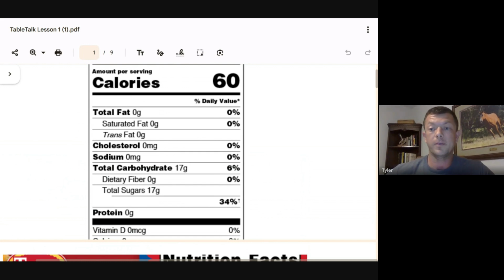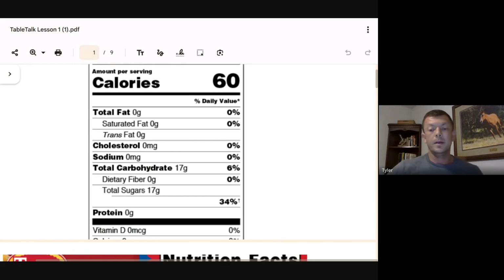Up until 1972, food products did not have to have any labeling or any information on them as far as what was included or what was being provided. Throughout the 70s and 80s, medical research advanced quite greatly, and they started realizing we need to be able to tell people what's in this food and what kind of nutritional value it has. So they started implementing food labels.